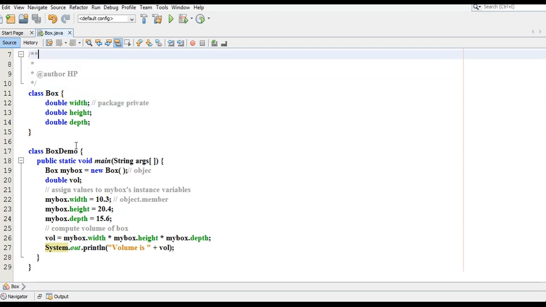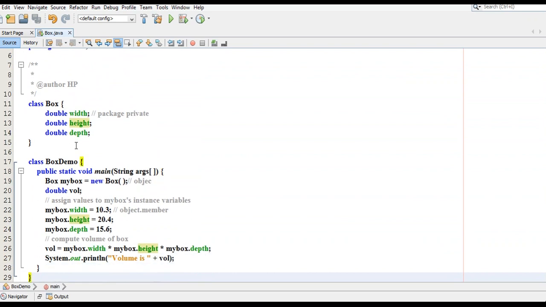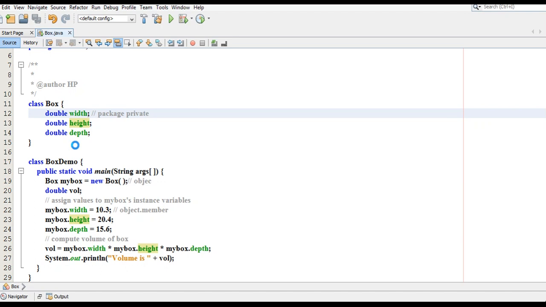It is very premature to explain packages to you, so I may do that after maybe 1 or 2 classes, but what you have to understand now is that the default access specifier in Java is package private. Whenever something is package private, it becomes private to the package in which it is declared.